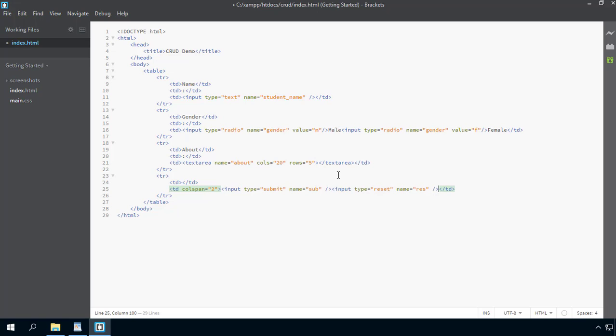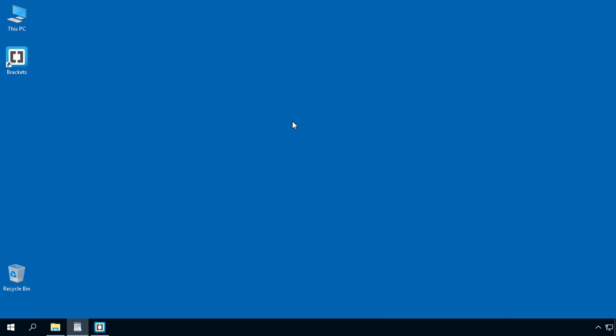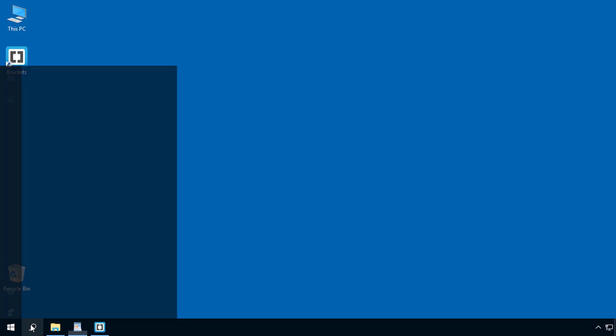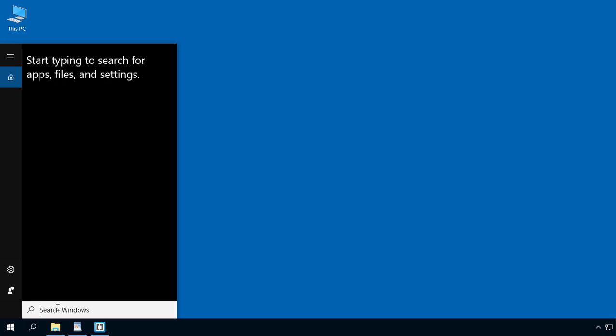So let's see the output, and we are using XAMPP. Make sure it's running, and you can check whether the HTTP server or MySQL is running if we go to the XAMPP control panel.